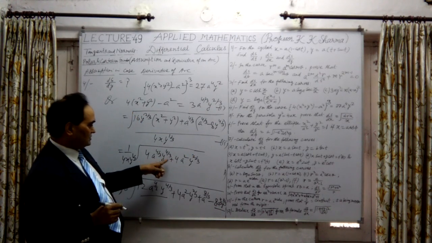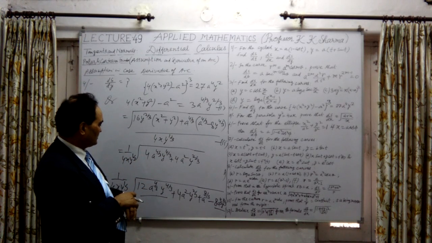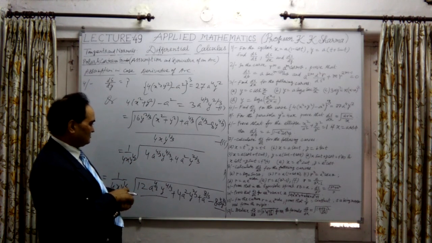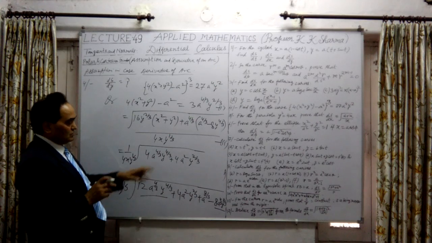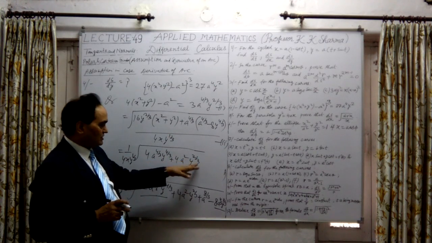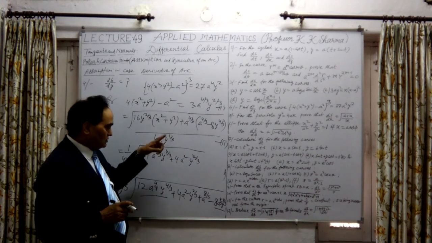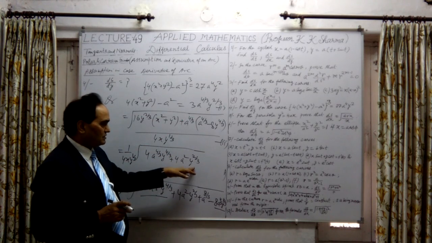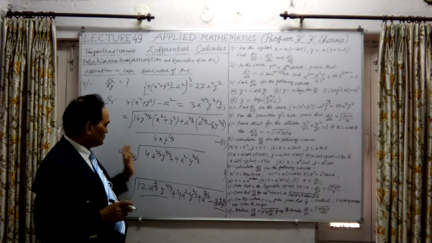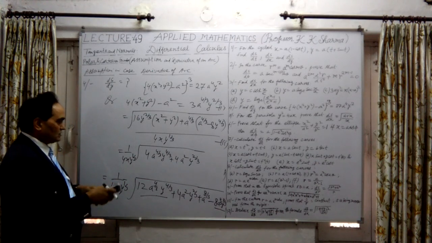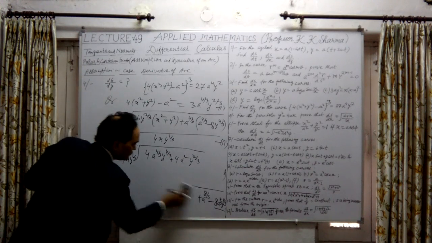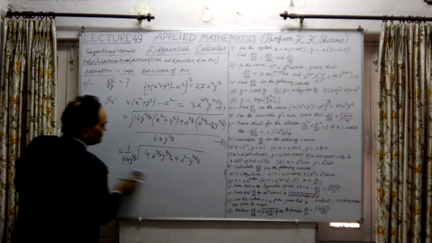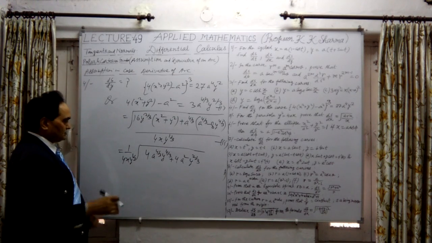y raised to power 2/3 can be taken out. That will be 1/3 will come out. Okay, y raised to power 4/3 and this is 2/3. If I take out, then square root will be taken. Square root will be 1/3. y raised to 1/3 will be out. 4, 4 means 2. So 4 and y raised to power 2/3 can be taken out.